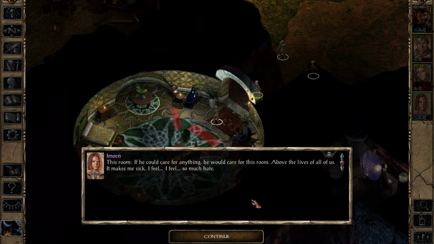Irenicus. This room. If he could care for anything, he would care for this room, above the lives of all of us. Makes me sick. I feel so much hate. I would burn this place, but it is nothing. Even as it means so much, it's nothing. Let's do what we must and get out of this place. It is making me sick.